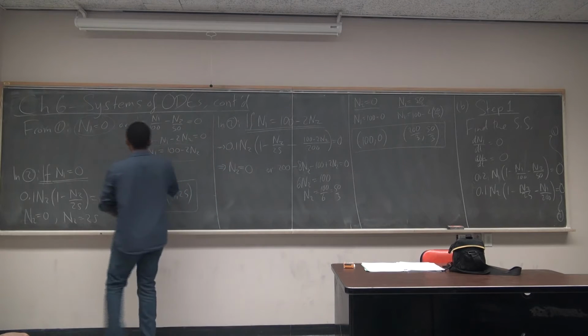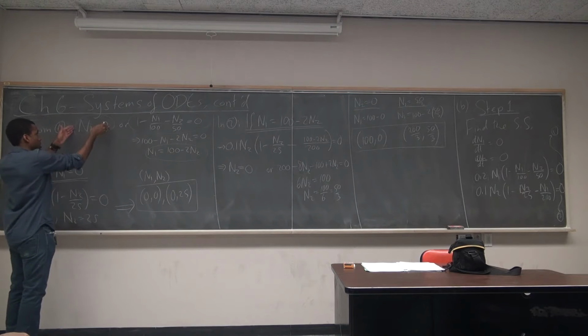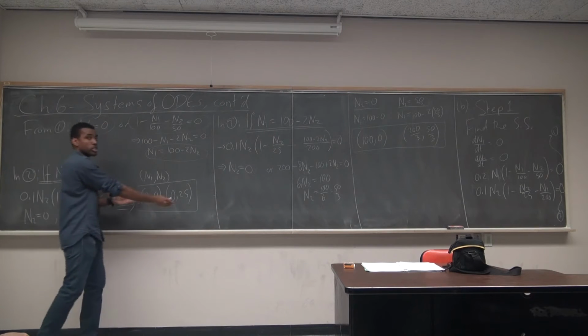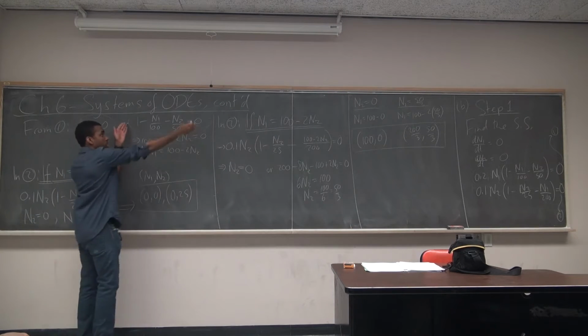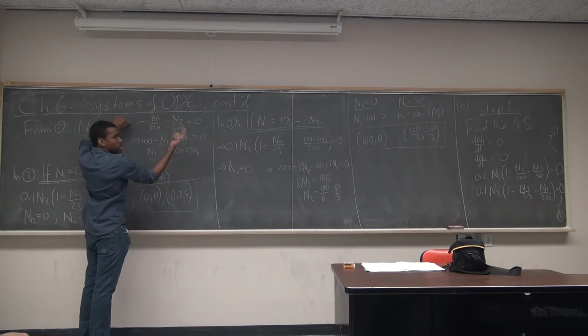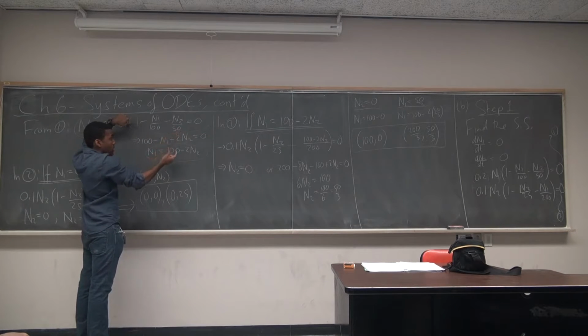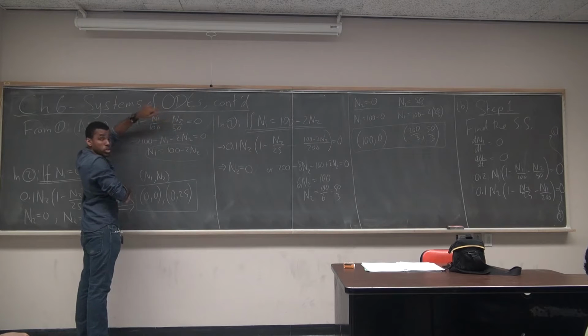Then you move on to the second situation, which is this. You consider one at a time. I pretend the first is true and get all my answers from that, then I pretend this one is true and see what my answers are. Now, if this is true, I don't like fractions, so I rewrote it. I multiplied through by 100 to kill the denominators. 100 was the LCD. So 1 times 100 is this, 100 times that, they cancel, and 100 over 50 becomes 2.